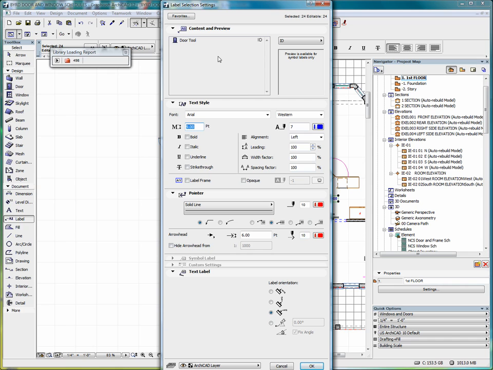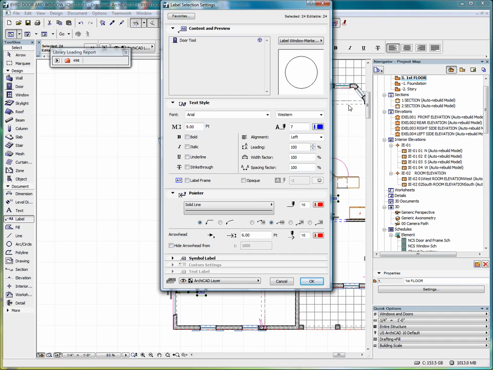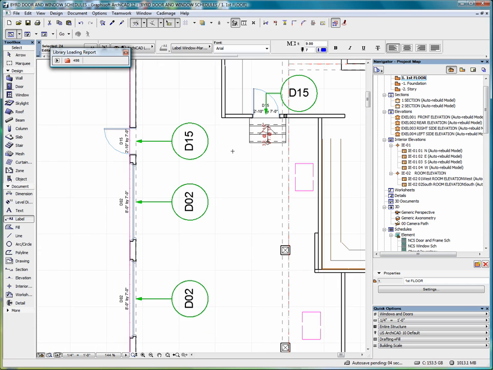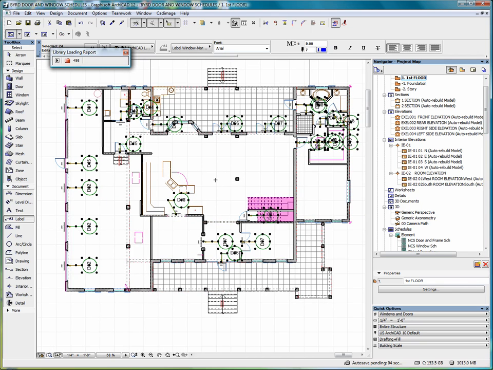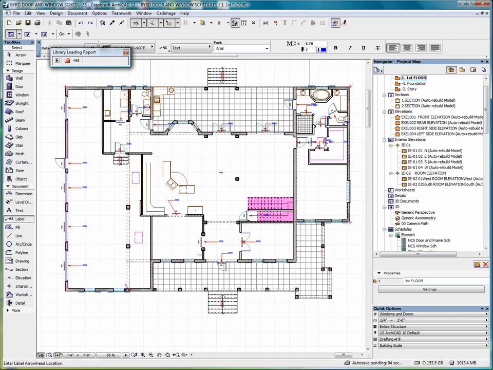Go back into label selection settings, go to label window marker 12, select OK. Again, you see we have many different options available to us for making notes regarding the doors, windows, labels, etc. Let's undo that.